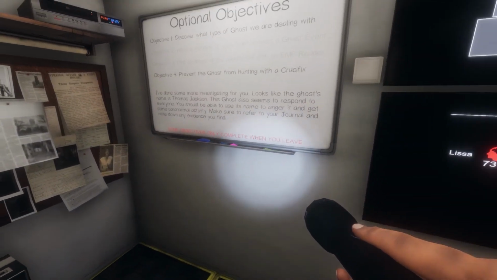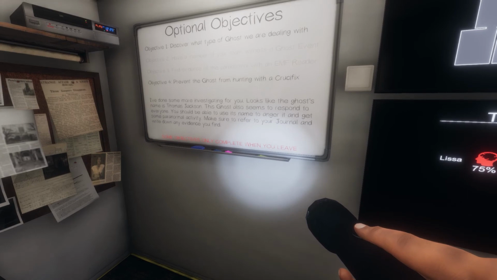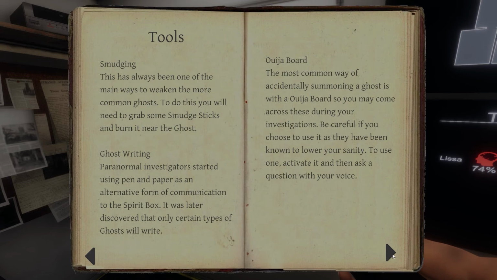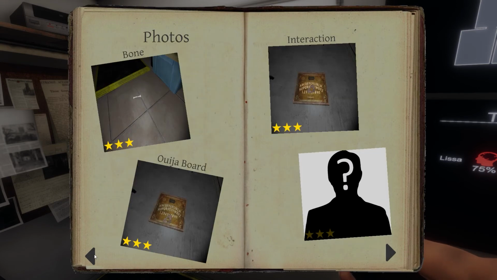So come back and check the whiteboard. We've gotten everything off the whiteboard except for the preventing a hunt with a crucifix, because we don't have a crucifix, so we are good on the whiteboard. And we want to also make sure we have everything locked in our book. Check our photos. We didn't get a photo of the ghost, unfortunately, but I'm not worried about it.